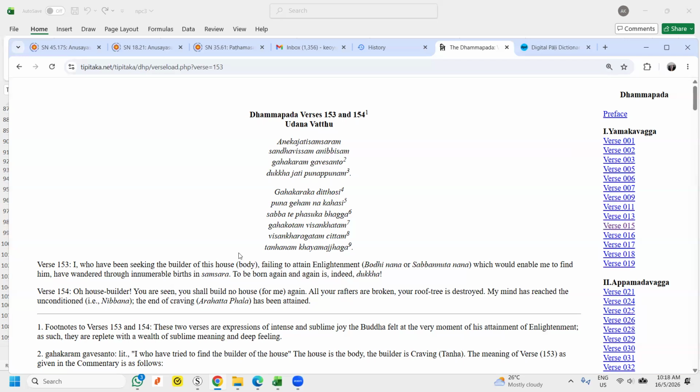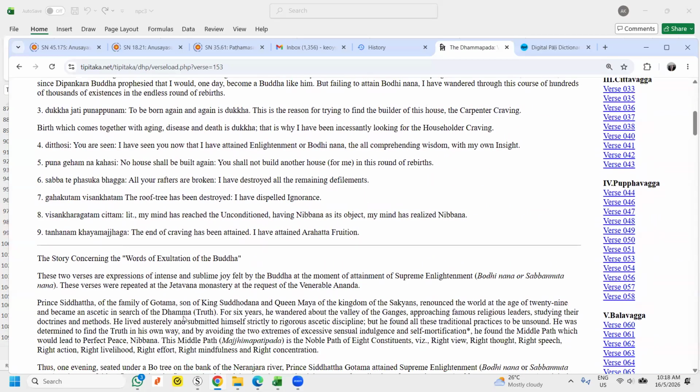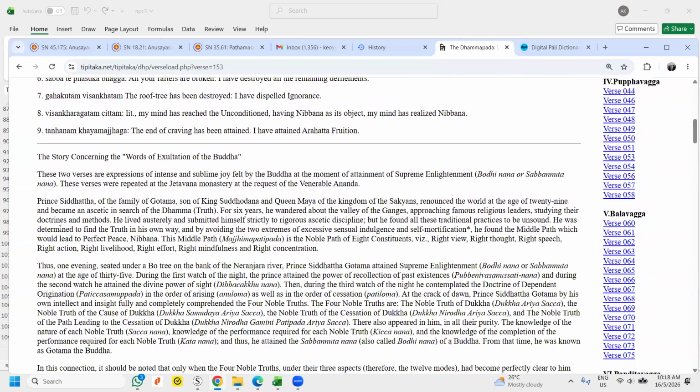Kaya means the ending of the craving, because this one has no diacritic mark. The story is this: Prince Siddhartha, of the Gautama family. I think this is the day he was going to attain enlightenment. In the evening, Prince Siddhartha sat under the Bodhi tree near the bank of the Neranjara River. Then he attained enlightenment. So that is the word that he mentioned. He found out why human beings have repeated rebirth.